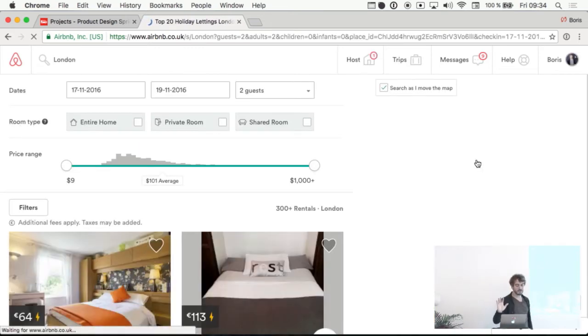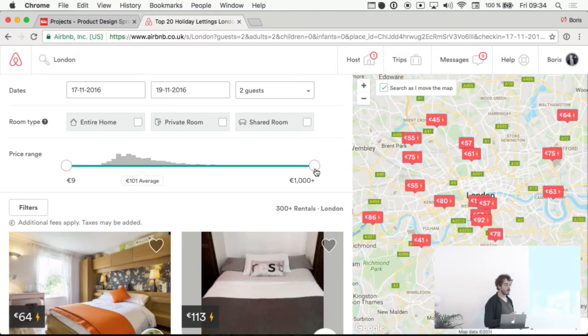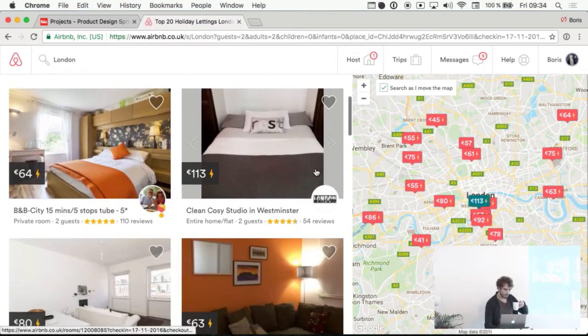Now I'm on the second page of the user journey, the core journey. So what's the action you want your user to do? Choose one. And for that, what does he need to know? To choose, what does he need to know? The price, yeah. The location, it's really important. That's why there is a big map on the right, because the location is really important. And the price as well.